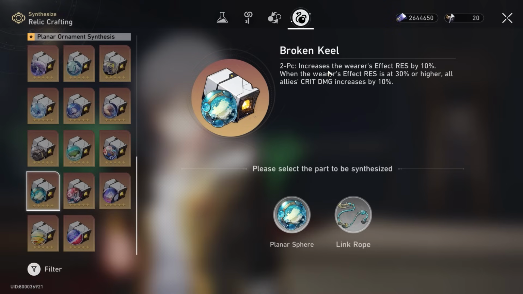Generally, I think that Broken Keel is going to be a lot better because if you check out our team comp video on Aventurine, a lot of his team comps have multiple DPSs, which means you get a lot of value out of this crit damage 10% going to every single character on your team. This is super strong. It stacks as well, so you can have multiple of these even from your supports. If you're running Sparkle and Bronya, they also get this 10% on top of that. So I really like this one personally, and that will be my recommendation for the relic sets to go for. And that's the second priority.